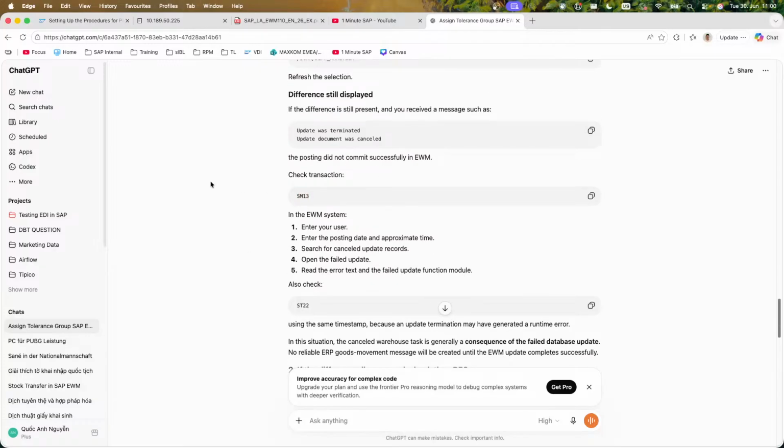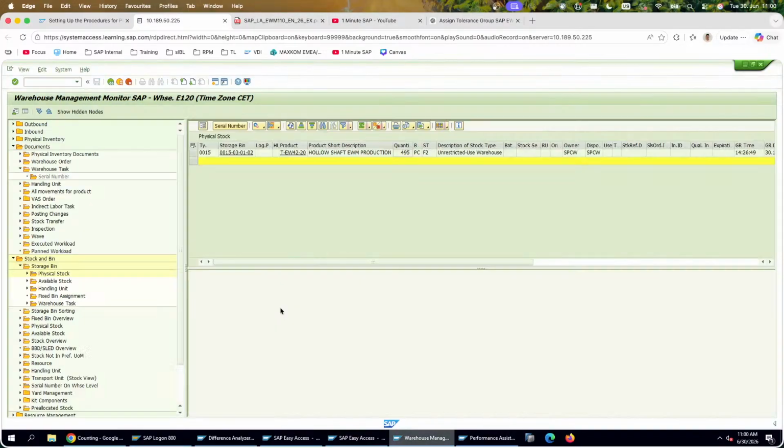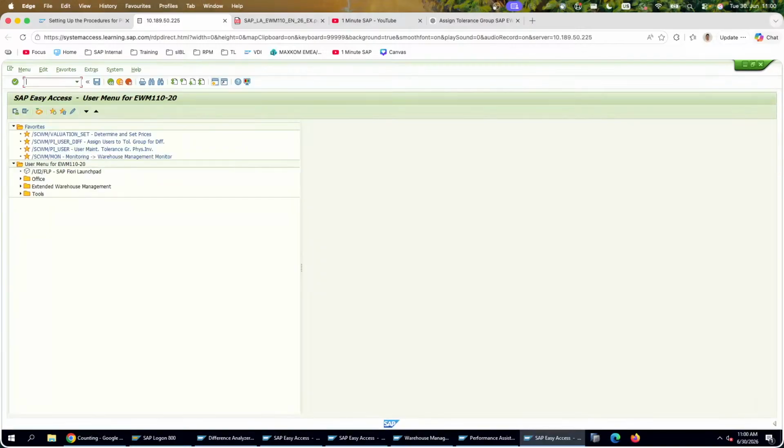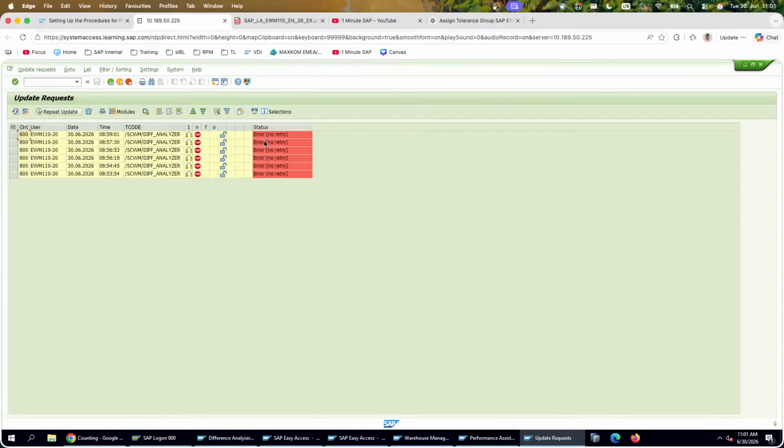All right, let's just follow this SM13 and see what we have there inside the warehouse management. My user is EWM 11020, and I think it should be just created here.